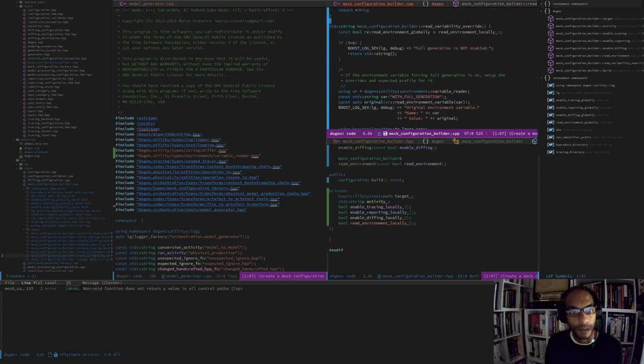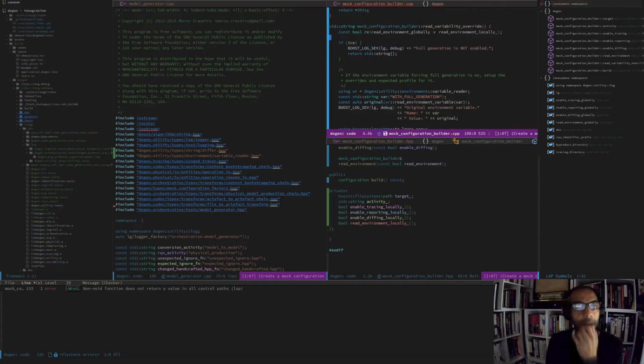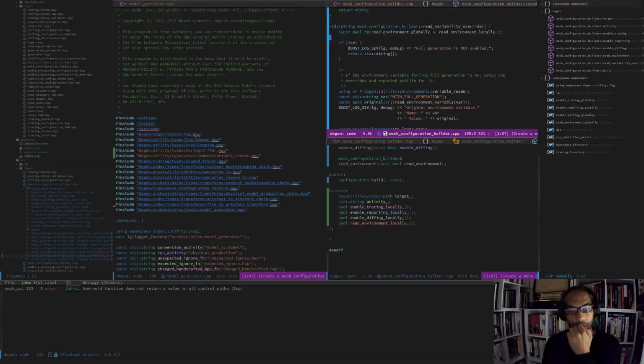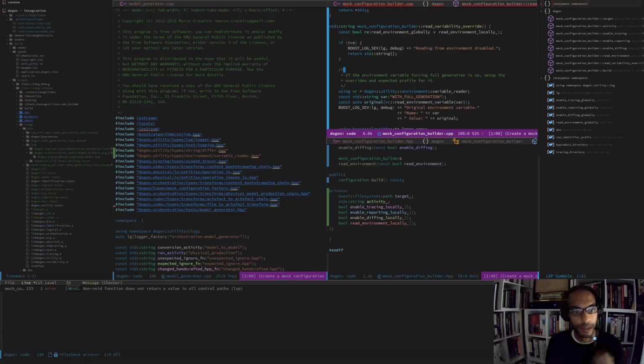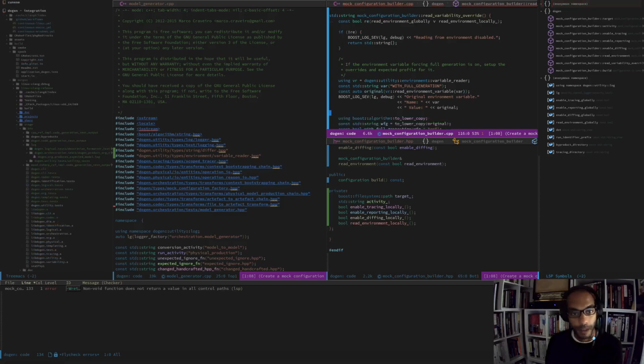Similarly, in fact, to be honest, let's think about this. So probably read environments labels. Okay. So if we're not reading from the environment, don't bother, just return. If we are reading from the environment, obtain the full generation.